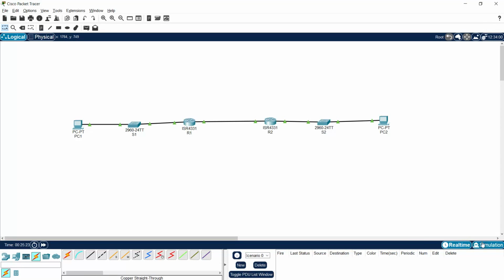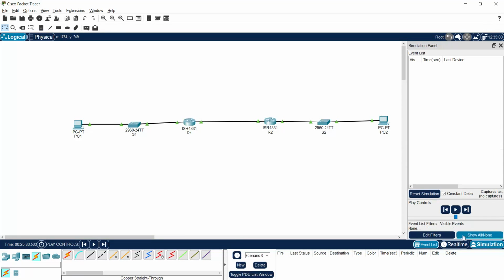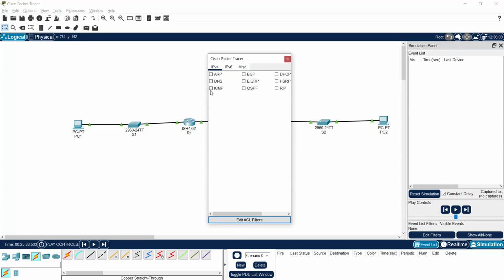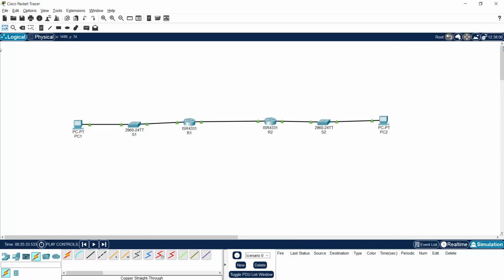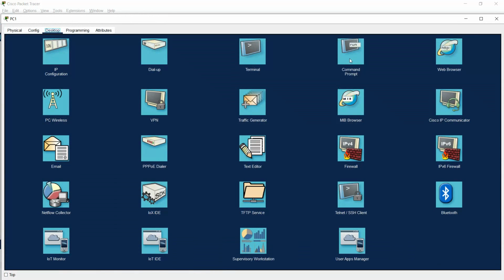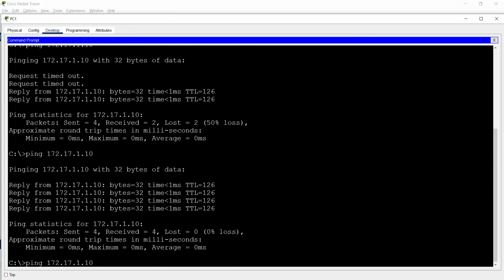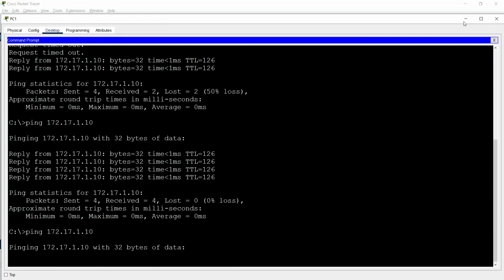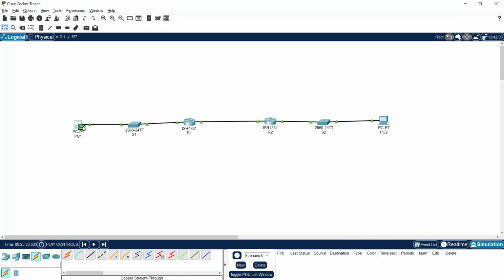Okay, just we will see it in simulation mode. We will add only ICMP, and we are going to ping from PC1 to PC2. Here we can see the ICMP packet. The destination is an unknown location, so it will forward to the default gateway, that is the router R1.